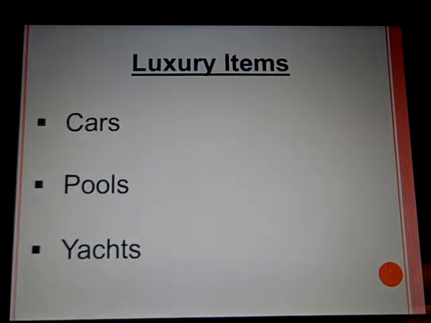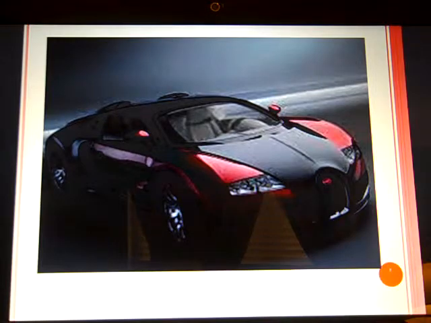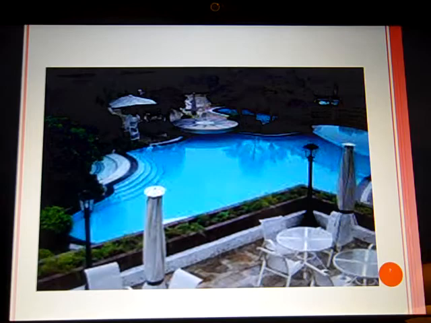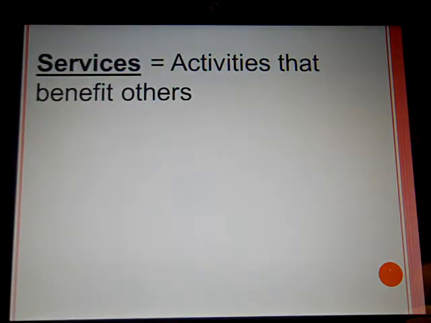Now, luxury items are things that you don't have to have, but they sure do make things a lot easier and nicer. And it doesn't take much common sense to realize that those at the top of the socioeconomic status ladder, or those with more money, have more means to both goods and luxury items. So cars, these are luxury items. Believe it or not, you don't have to have a car to make it in society. Boy, it sure does help, though. Nice big swimming pool. Again, jewelry, nice luxury items. Yachts, boats, things that we don't have to have.